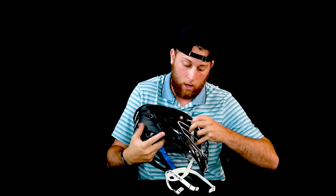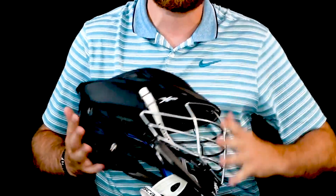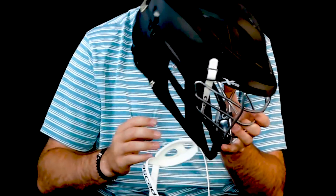Now we're going to take our chin strap and put it in the helmet. We want to make sure these Cascade logos are on the vertical part of this helmet going up towards our skull. We're going to want to implement these through the inside of the helmet and up through this gap here — not between the bars. We want to come up above that top bar and make sure we clasp all the way tight on these fixtures on the side of the helmet. Make sure we do that on both sides.